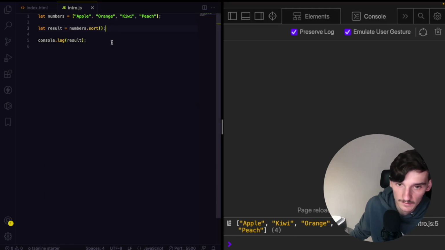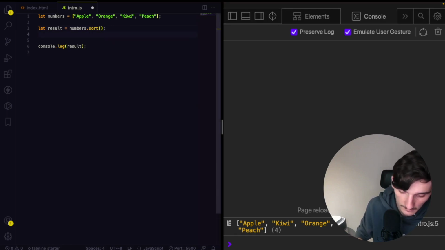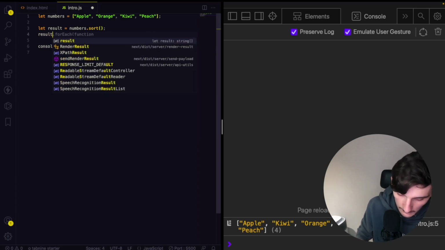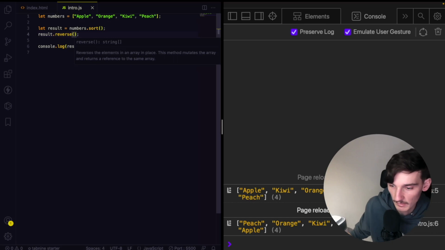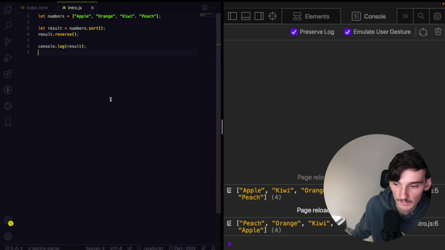I can reverse the result, and we have a reversed order, so that's how it can be achieved.